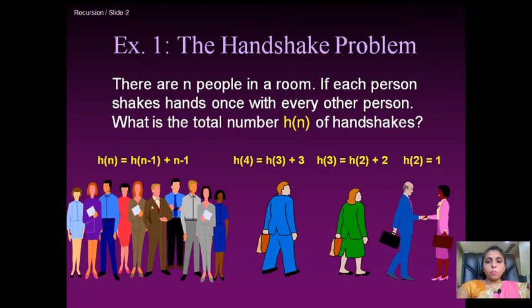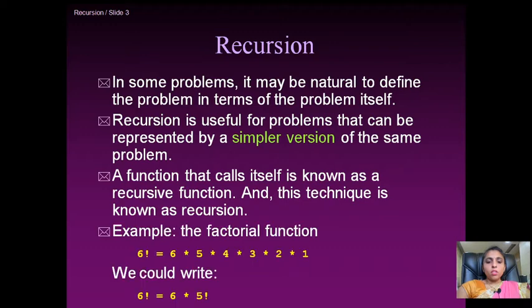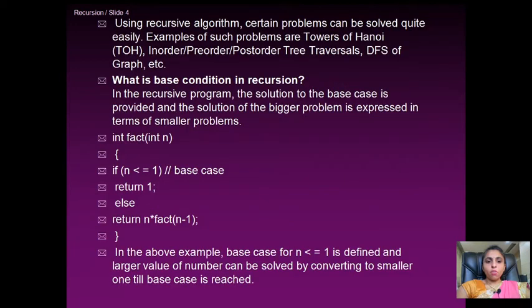Here one person is handshaking with another person, and we are going to calculate how many times he has done the handshake, right? So for that we are going to use a recursion. So this is the technique. It is used to solve many problems. In yesterday's class we have solved the factorial, means how to calculate the factorial.